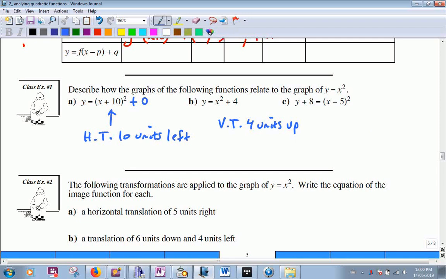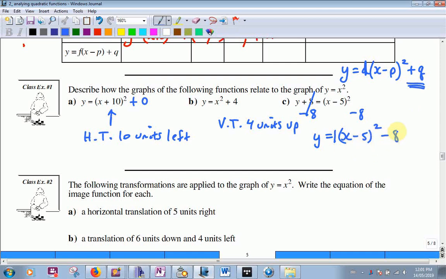C. What do I do with that thing? This is vertex form. I want them all to look like that. A's 1, so it's not really there. But what do I do with this plus 8? Get it over there where it's supposed to be, because that's actually Q. I don't want it to look like this. I want it to look like that. So this is the same as this. Now I can clearly see A is 1, P is 5, and Q is minus 8.